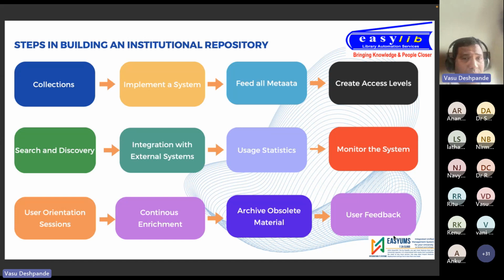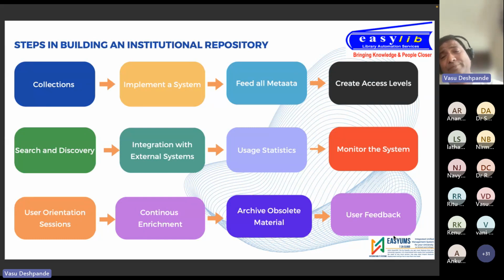You put a lot of investment, you built a beautiful digital library, right? Then are you updating it regularly? Let's say the question papers of 2021 were there. Have you put the question papers of 2022? And what about 2023? That's what you need to do continuously, in enrichment. It's not like you build a digital library and it's the end. No way. It's a continuous effort that you want to put in over here.